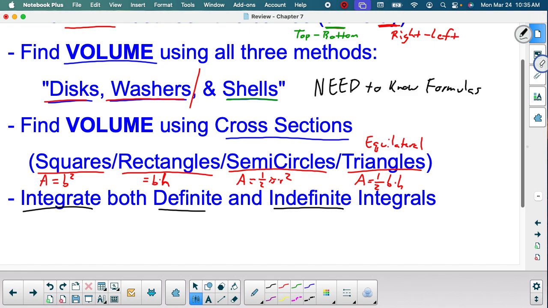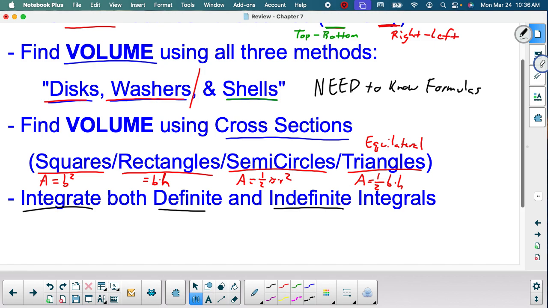On the test, you're going to see two things, and we can talk more about this tomorrow when I'm back. Part of the test is going to be without a calculator. I would give you functions that are easy to graph, that you should be able to graph without a calculator to find area, to find volume, whatever way. But I want us to do the work all the way out, do the definite integrals, and work it all the way out without a calculator.